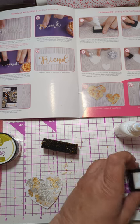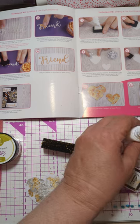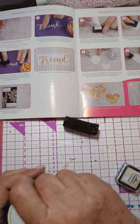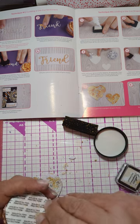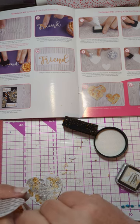Okay. I got flakes stuck on there too, so that's probably not a wise thing to do. I know it's not the right thing to do, but I was hoping. Okay. So they do all have that protective seal on there.